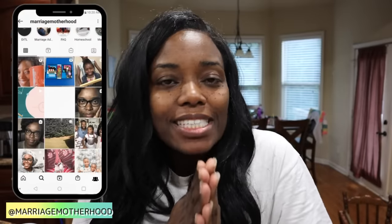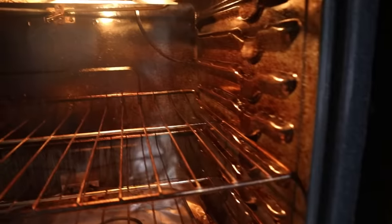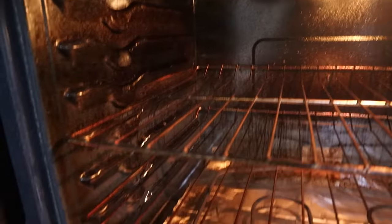Hi, friends. So I have another super satisfying, huge transformation clean with me today with some cleaning motivation, because I am cleaning my disgusting oven. Okay, this oven is bad, y'all. I have two ovens. Both of them are pretty bad. The top one is the worst because I used that one the most.